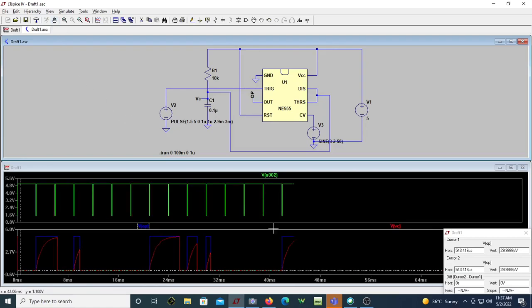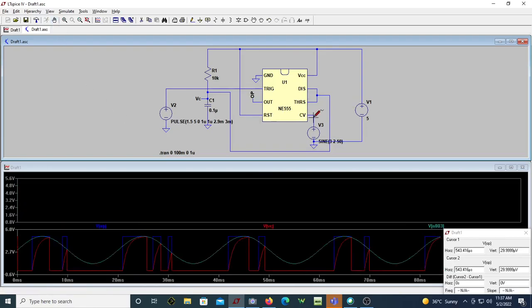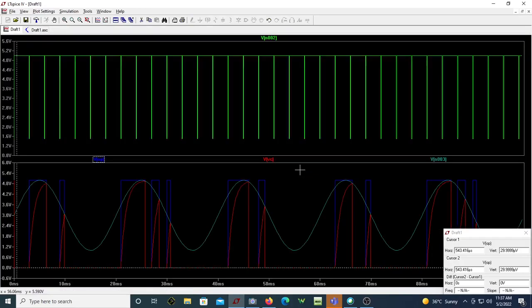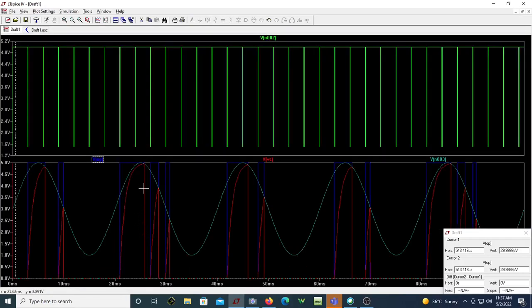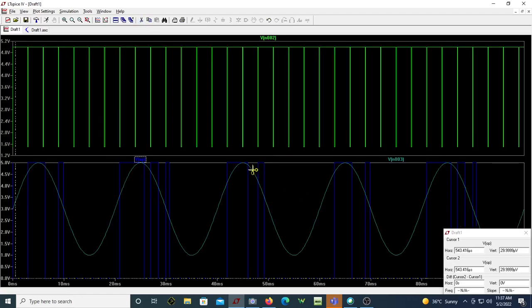Can you see this width is keep changing? Let me compare that with your sine wave. You can see this is my sine wave. Let me just take out all these things, so let me remove this. Cancel. You can see now as your input amplitude is increasing, the width is more. Of course, the width is reduced here during the negative half.